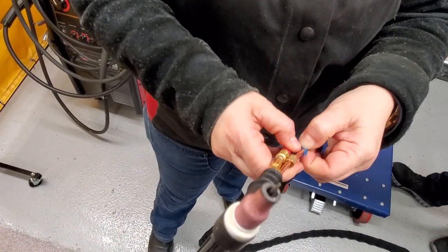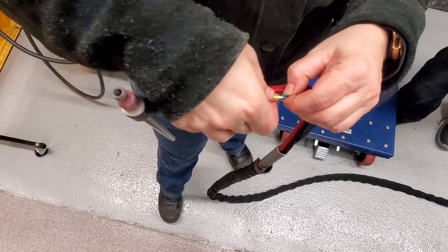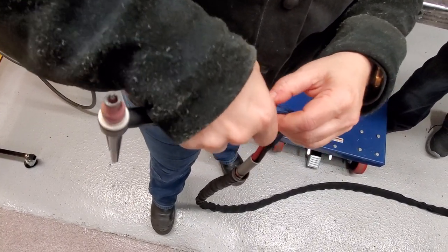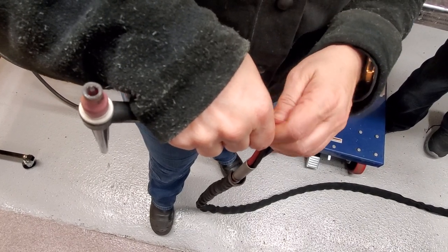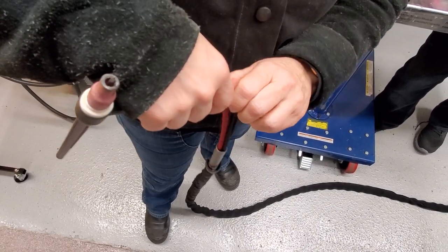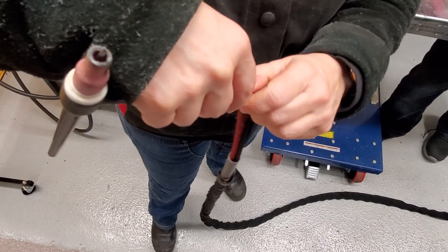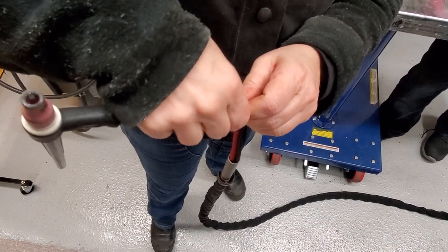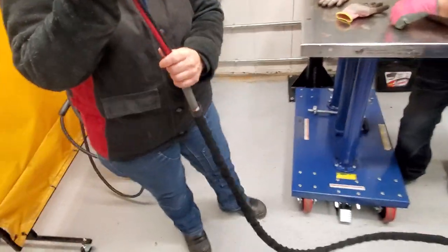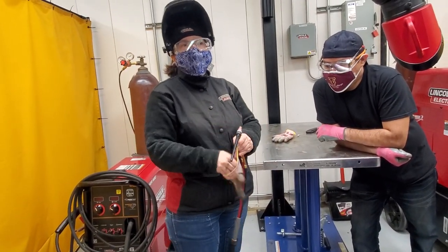I'll snip it off if it annoys me too much — everybody's different. I'd like to try to leave it on if I can. Then you're threading it back on. Now the last step is going to be hazardous to your health if you do it improperly. Let's say we picked the wrong spot where the hole is and we just didn't catch it — this last step can never be done with bare hands.